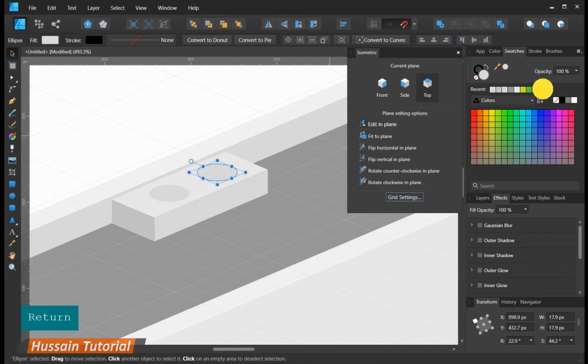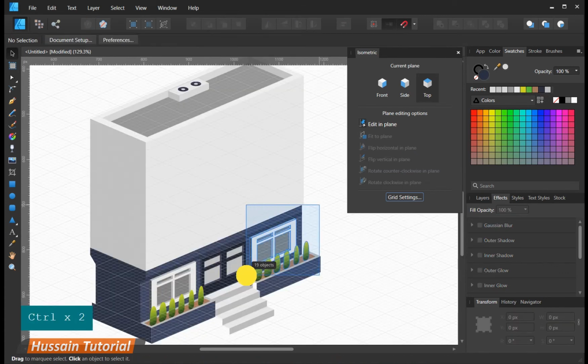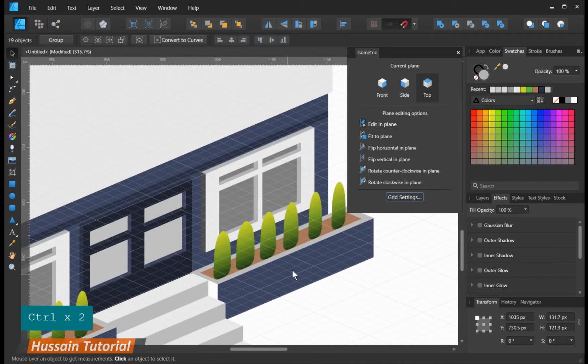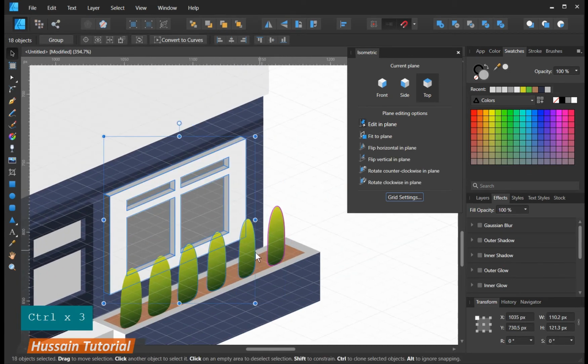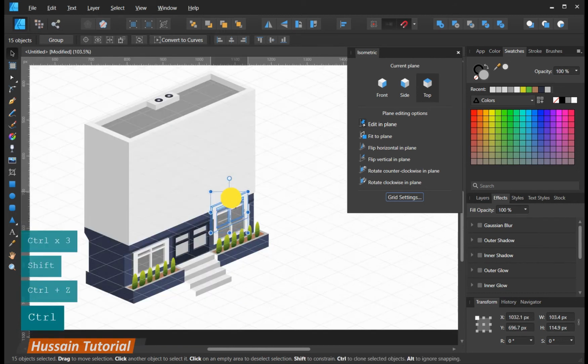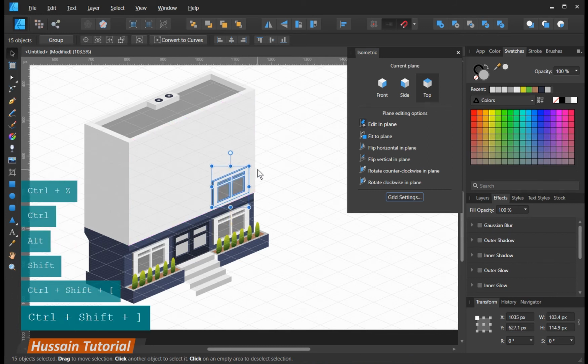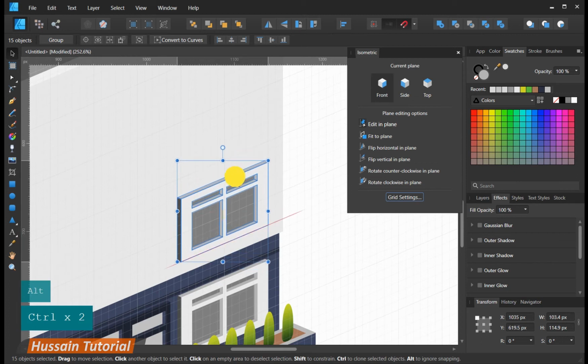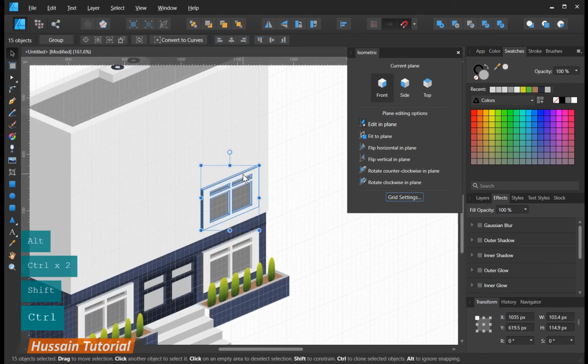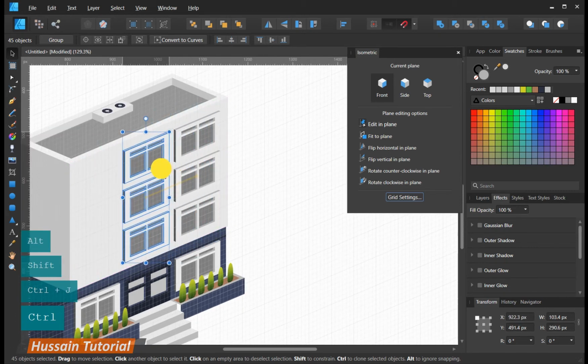So like this, and also we can select the window to duplicate it because all of the above should be the same, and we should deselect the trees if it is already selected. We need to duplicate only the windows. By pressing Ctrl we can duplicate that, and also by the help of pressing Shift it will go straight.